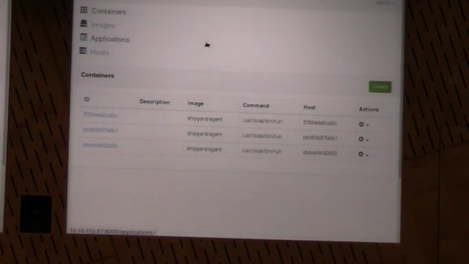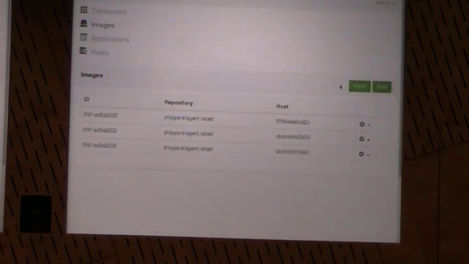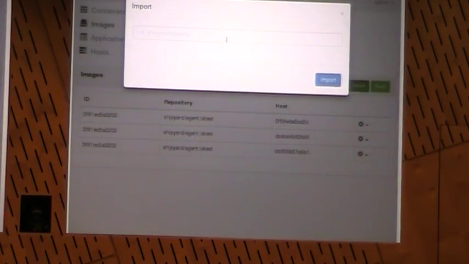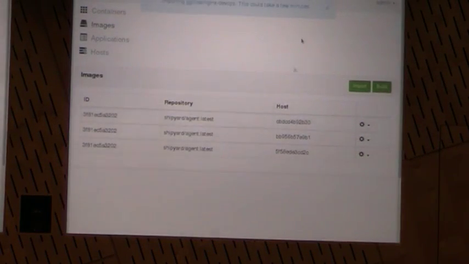What we're going to do is probably a repeat of the example I did before. We're going to import an upstream Docker container. I custom built one, which is very simple. We're going to import it. Hopefully this doesn't take too long. We'll give that a few seconds, and it's pulling down my Docker image on all three of those hosts now.